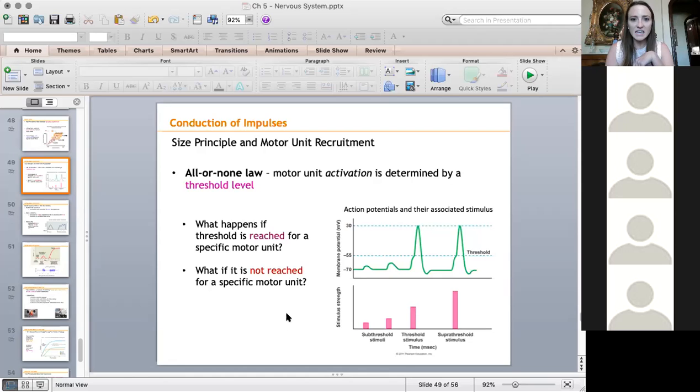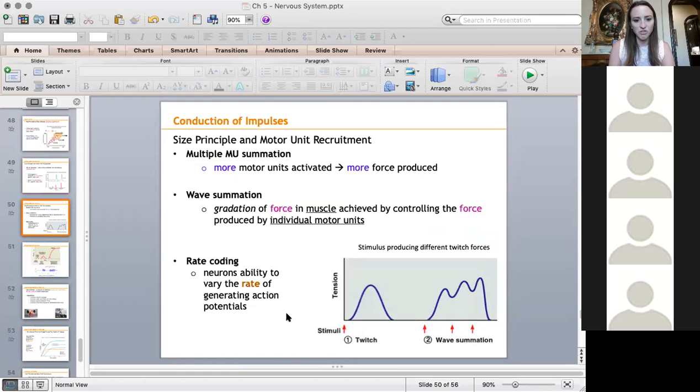Something you have to understand is if one motor unit in my bicep is activated, it doesn't mean the motor unit right next to it is activated. Motor unit activation depends on how much force I'm trying to produce, or how much activation of the entire muscle I have. So just because one motor unit is active doesn't mean a motor unit next to it is also active. So that's kind of one way to think about it.